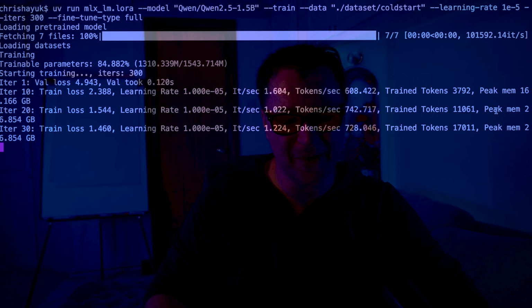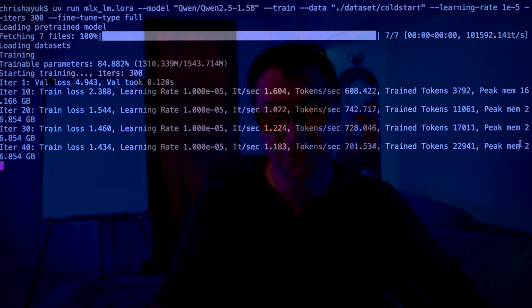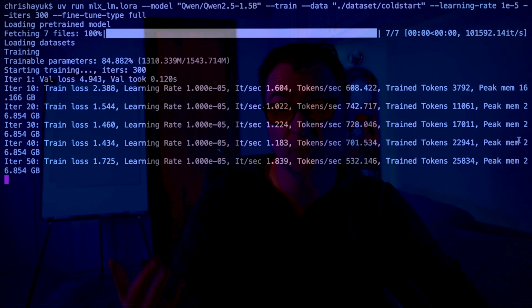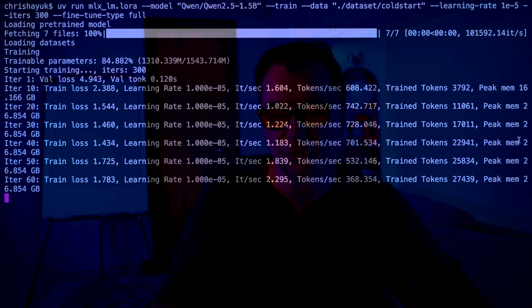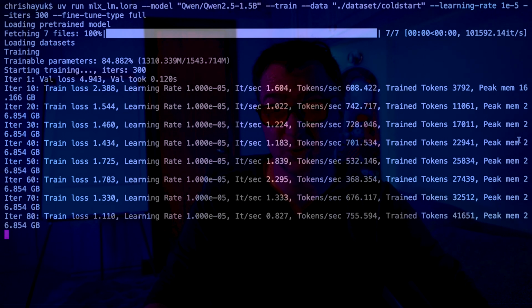You see here, peak memory usage is around 16 to 26 gig. So if you're running this on your machine, it might be a little bit too large for you. You can always use a quantized model, or you can use an even smaller model, maybe the 500 million parameter model, and you'll be able to do the same thing. I want to use a full train. I don't want to be doing any LoRA training. I'm purposely not using quantization, etc., because I want this to be as close as possible to fine-tuning a full model.